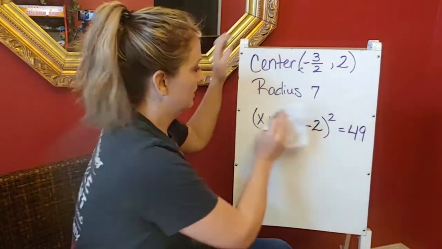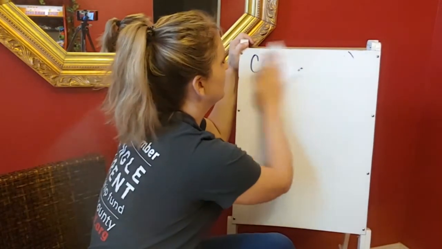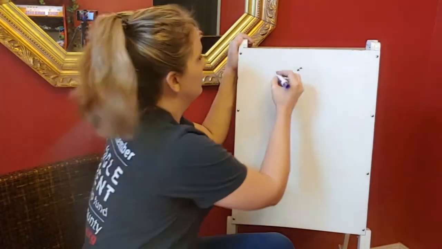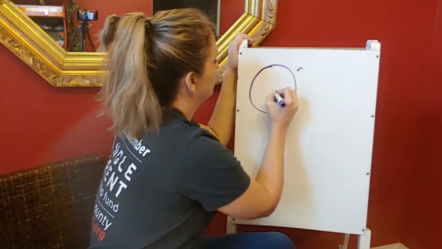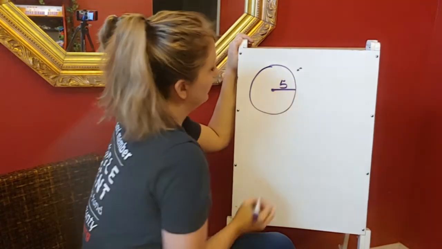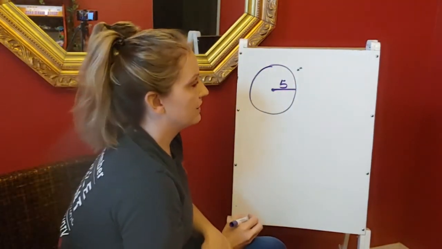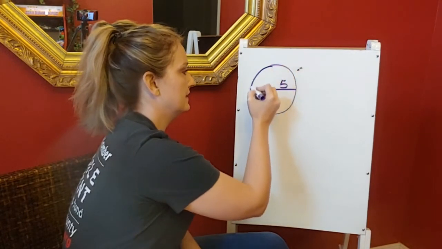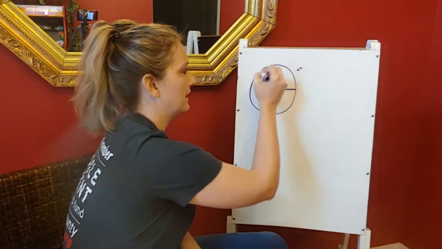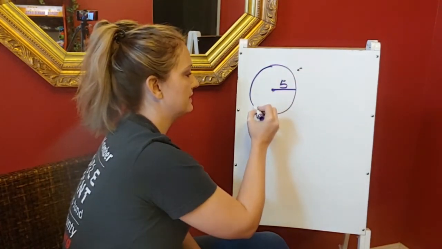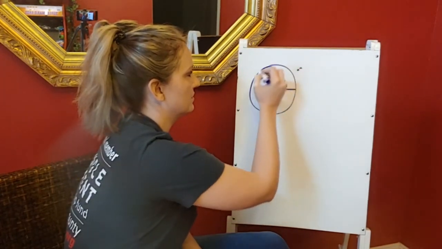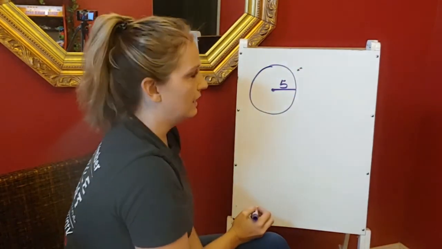All right, and then we have one more thing to do on here where we're finding circumference, okay? So if you're given a circle, I need to find the circumference. So the circumference is this line here. It's the distance around our circle. Kind of like if we had a circular fence, I want to know how much fencing would go around this circle, and it's got a radius of 5.